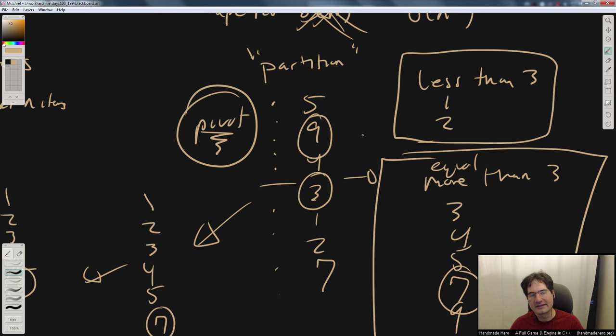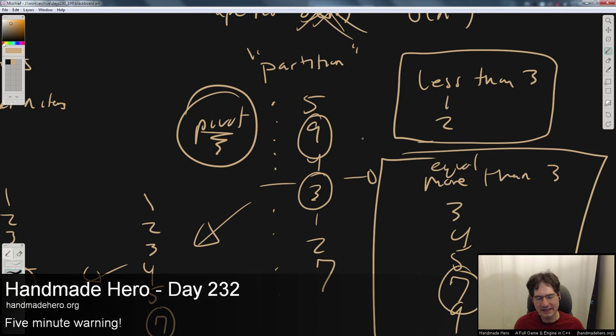So here's a perfect example. It's already in Handmade Hero. Let's say that the way this thing worked was it always just picked the first value in the list as the pivot. Well, if we were to do that, we would pretty much be guaranteed n squared running time for our cutscenes in our sort, because we know that our cutscenes put things into the render queue in precisely an ordered fashion. The Z's just go up linearly. They go like 1, 2, 3, 4, 5, 6. The lowest Z happens first, the highest Z happens last, so it would be the absolute worst case for this thing.